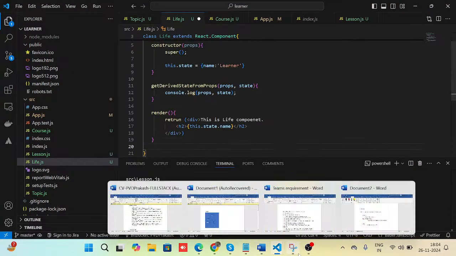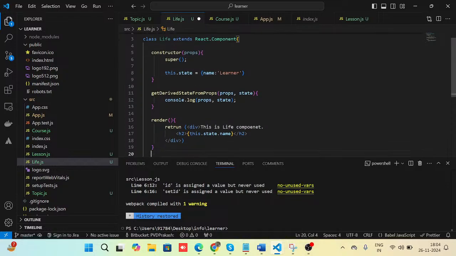The fourth and final method is after rendering, that is after mounting.